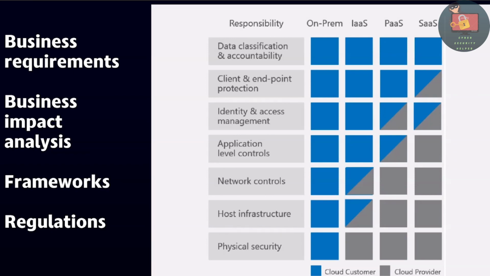Okay, the items on the left here: business requirements, business impact analysis, frameworks, regulations. Those are really all of the materials that are going to be useful for determining the security requirements for your organization. We talked about business requirements, what the organization is really trying to do in the cloud, and what services, applications, data, you name it, is required. That's really going to help you determine how you can apply many of the concepts we've talked about, especially that CIA framework. How will confidentiality, integrity, and availability be enforced and maintained given the business requirements, what's being done?